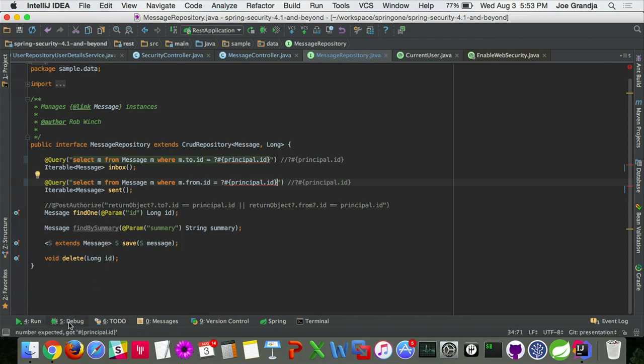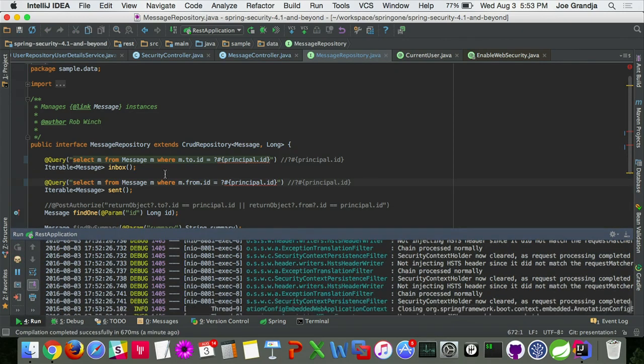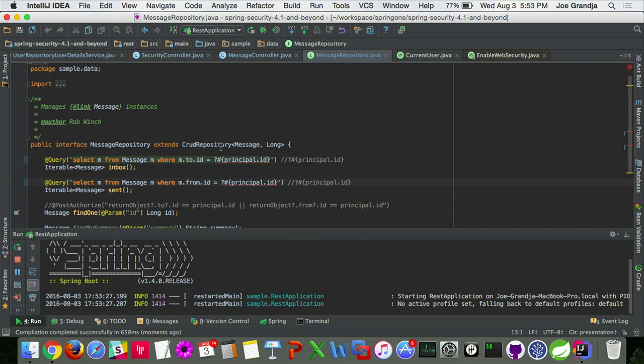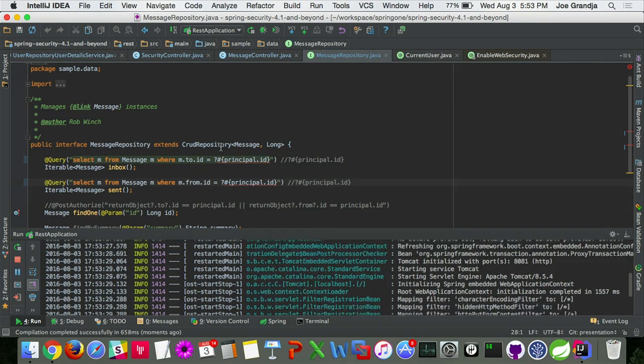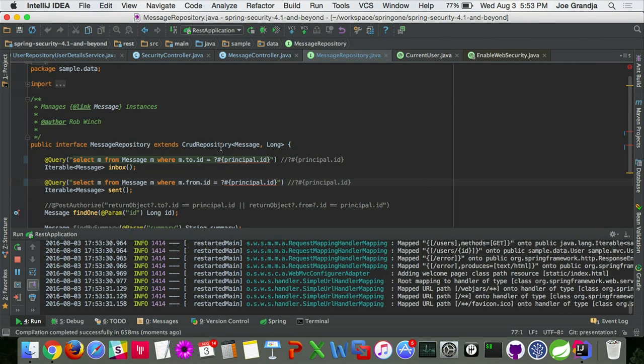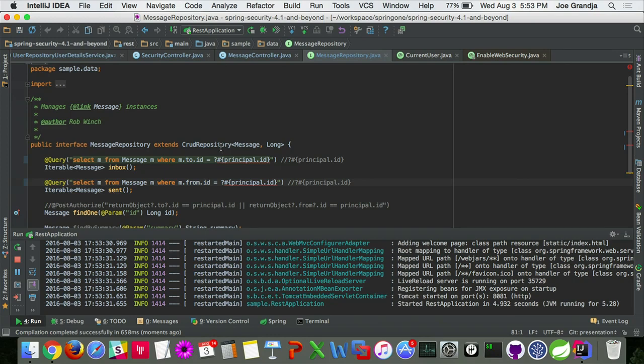And those methods are what define how to query for Spring Security. Now, where is the principal coming from? Remember, we said earlier, whatever we return in our UserDetailsService is what the principal is, right? So if that is our user object and it has an ID, I can refer to it using this SpEL expression. So this is SpEL extensions with Spring Data.